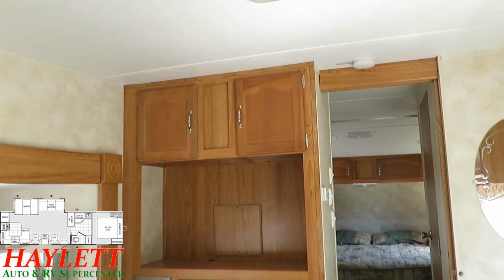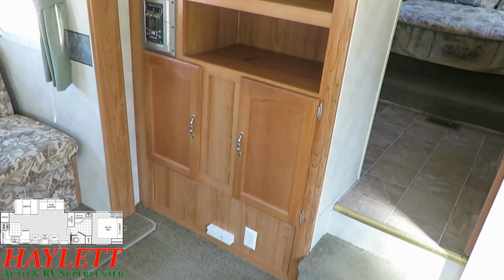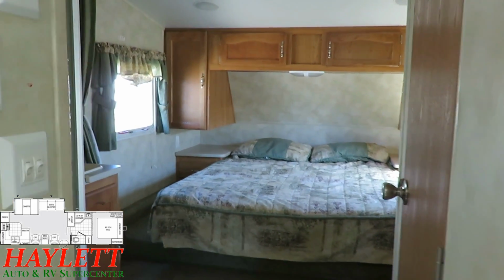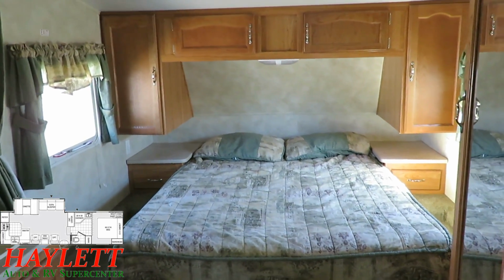She was made before the day and age of flat screens, so the entertainment center actually has some good, decent, deep storage, as deep as you see these cavities right here. We have a pretty common historic upper deck bed bath split deck sort of thing, or split bed bath.